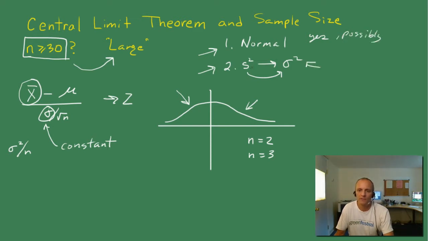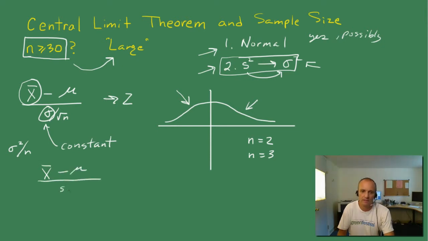What about this one? Well, this is the kicker here, because n greater than or equal to 30 is also saying that we have a good substitute for sigma. But if we stick with this cutoff, again, this rule of thumb is not inherent in the central limit theorem, it's simply just used. We are now saying with a smaller sample we don't have this good estimate, and so we can't use the z, because what we end up with is this, where we've now substituted s for sigma. The sigma is a constant, but note s is not a constant. S is dependent upon our data, upon our sample. So we have a random variable here and a random variable here.